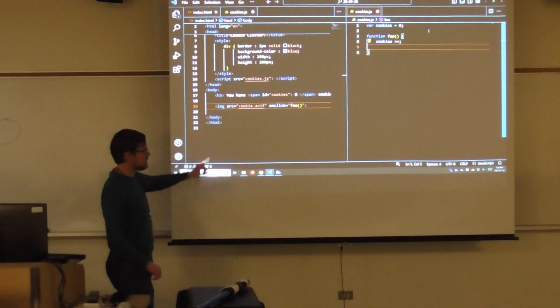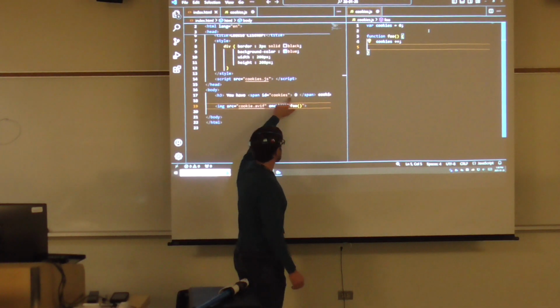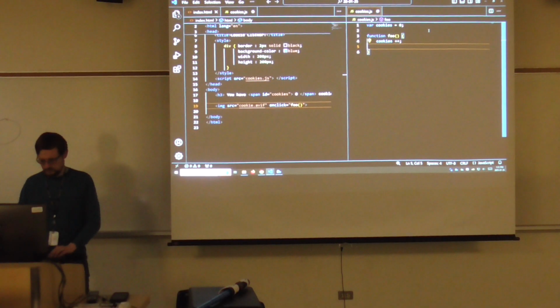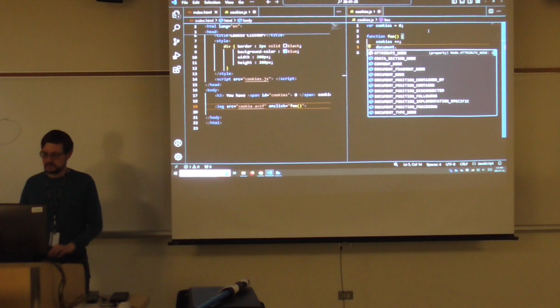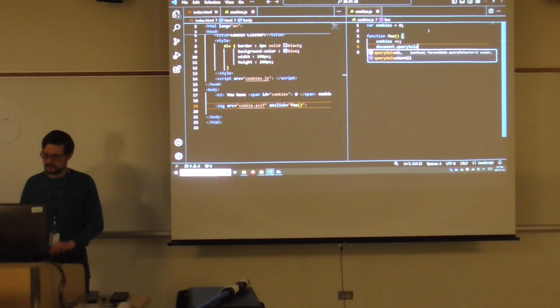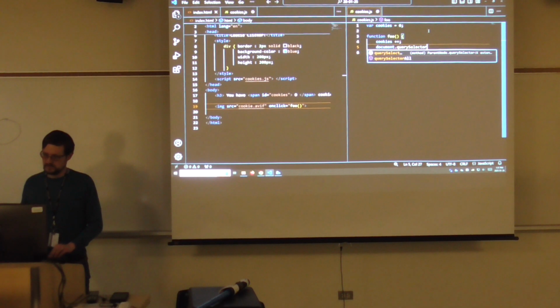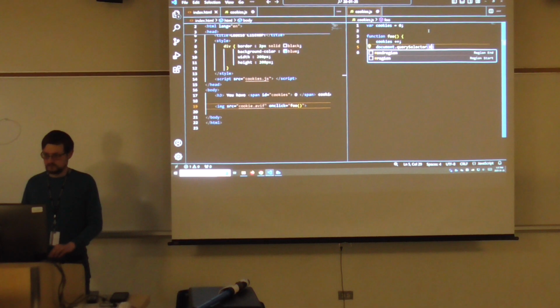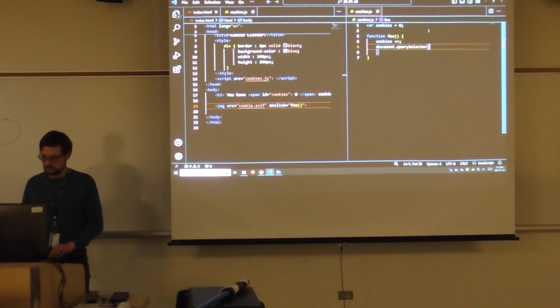We also want to update this value. Document dot query selector ID cookies.